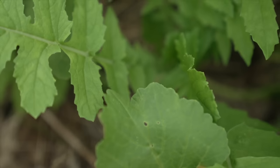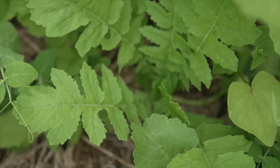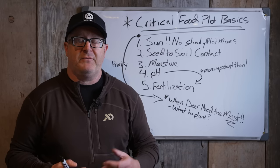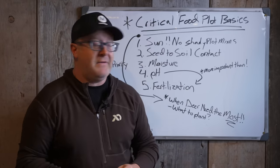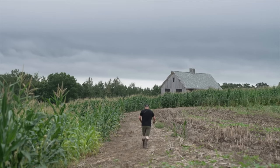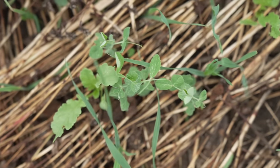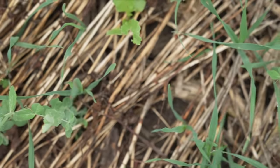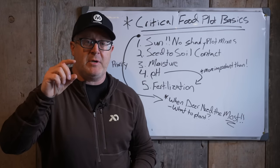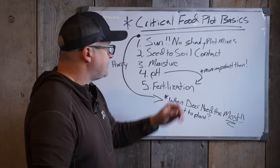This also applies to competition. If you have a clover field, that's why you can't put brassica seed into the clover and expect it to grow — or even rye. Rye is shade tolerant, but brassicas are not, and both won't grow under a canopy of clover. That's why you have to kill the clover, till it up, expose soil, get seeds on the soil, and make sure when they germinate they get full sun. It's almost an advanced basic because a lot of people don't think about how canopy affects germinating seeds. A soybean will push up about two to two-and-a-half inches as a seedling, but a small seed like clover or switchgrass might only push up a quarter inch — if it doesn't hit sun, it dies.